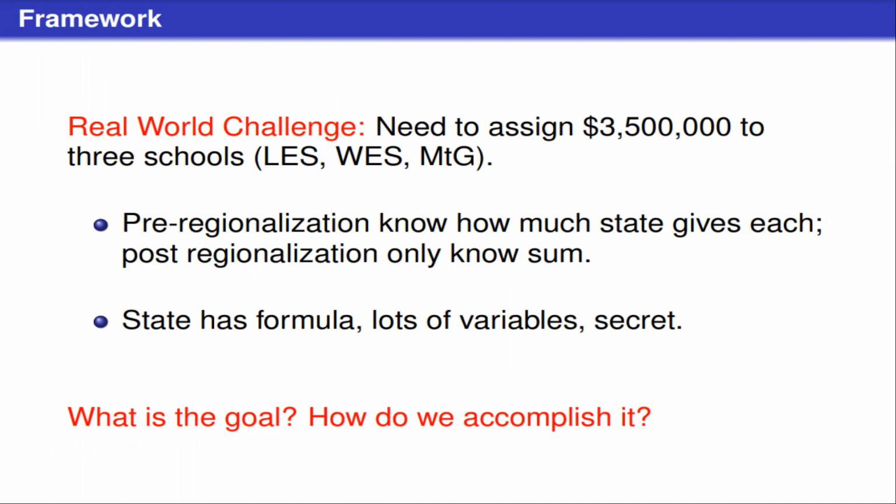And we were going to regionalize. When we regionalize, how much Chapter 70 funds go to each school? We were just told how much goes to the district, but we needed to know how much went to each school to allocate the taxes appropriately in the towns, and the state would not give us that information. Well, you can sniff this out using regression, using simple calculations like this. The question was, can we figure out what the formula is and allocate the money equitably?